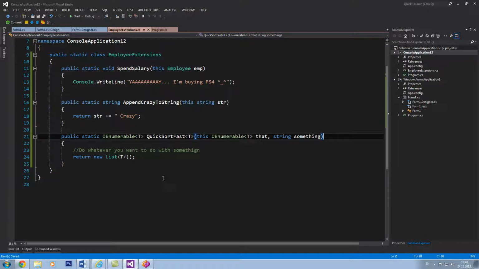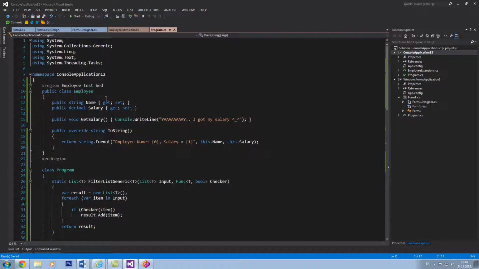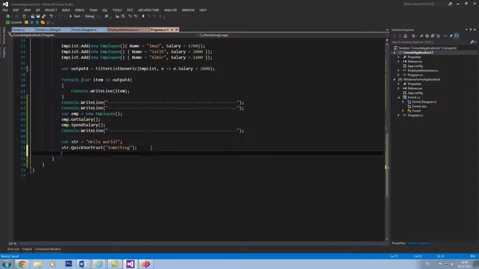All right. Now here's the interesting part, which is why I'm showing you extension methods. If I comment out LINQ and look here at str dot, you see how many methods are in there? Other than AppendCrazy to string, you have Clone, CompareTo, EndsWith, GetHashCode, IndexOf, and so on and so forth, all the methods which belong to it.